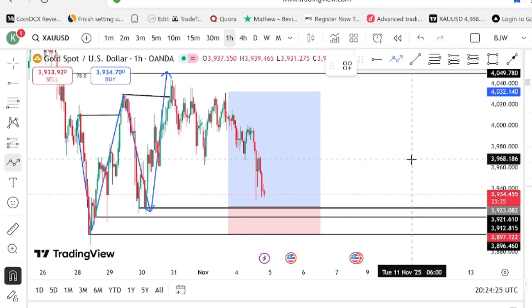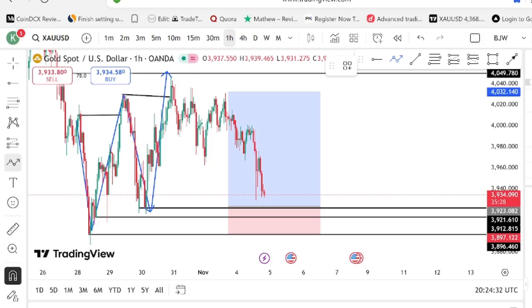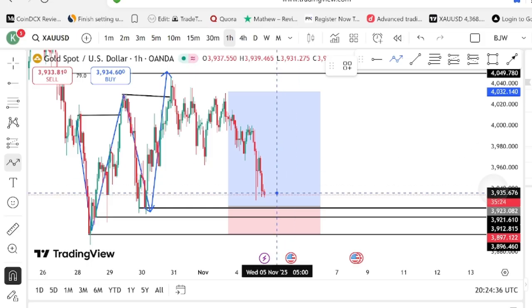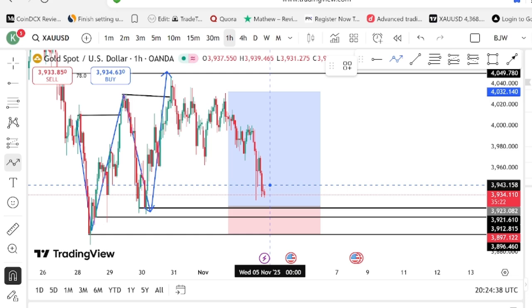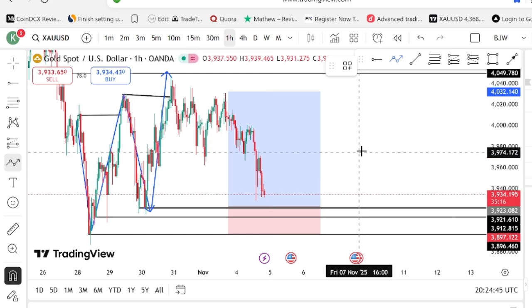Now you're going to ask, BJW, where exactly can I take trade from? Because you don't want to take trade blindly, or just assume that because the market is giving you higher highs or higher lows, you just want to jump into the market and take a trade. No, that is where the Fibonacci retracement tool is going to come in.